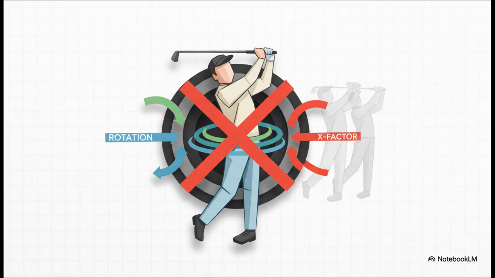And we are not talking about minor details here. No way. We're talking about things like pelvic rotation, torso rotation, the X-factor stretch, the precise timing of the kinetic chain. I mean, this is literally the engine of the golf swing. These are the metrics that separate good swings from truly great ones, and they are completely invisible to a 2D camera. You simply cannot measure them accurately without 3D, period.